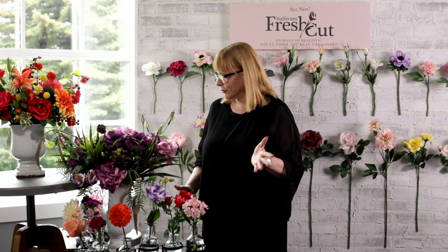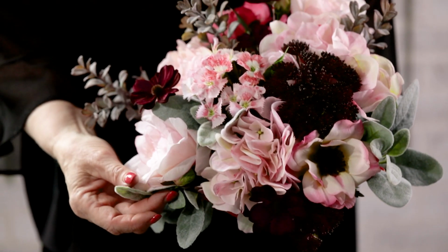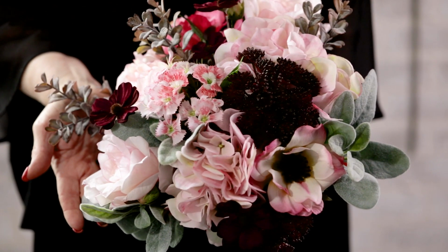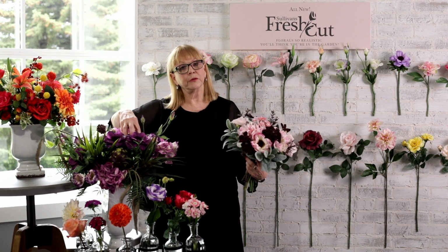Some of the short stems are also one of my favorite things. Really great for hand-tied bouquets and bridal work without that extra cost of having to cut off the stem of a really long stem flower. And you can see how great it looks mixed in with other Sullivans items, some of our more unique type of stems, and you can also mix them with fresh flowers.